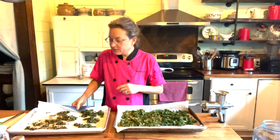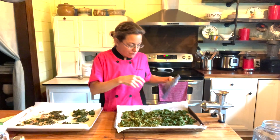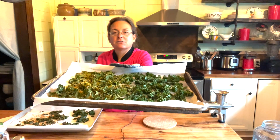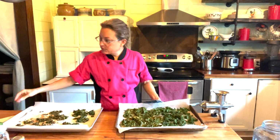Okay, so I pulled the first batch out of the oven. You can see they shrunk up. Looks kind of miserable. So I went ahead and stuck the ones we just made together in the oven for 15 minutes. You can see they're getting a little bit crispy. I'm going to flip them now and stick them back in the oven for 5 more minutes.